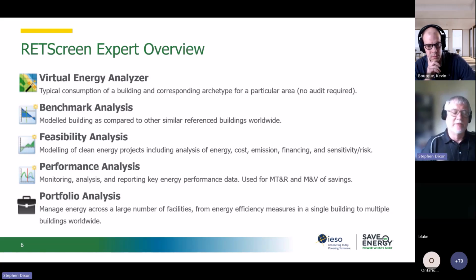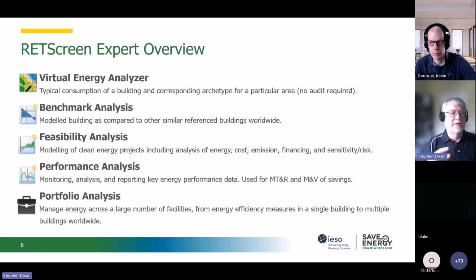It's a great tool for really understanding how performance is changing, and the acronym here, M&V, measurement and verification, being able to measure and verify the savings that might ensue when we take any action. Eventually, we aren't going to just be dealing with a single building or a single measure, but we have tools in RETScreen called the portfolio analysis tool, which allow us to bring many of these things together.